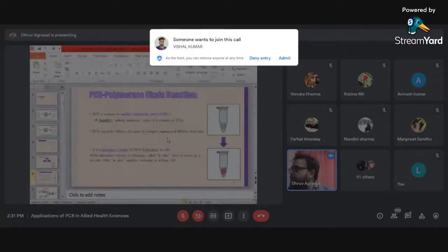How many of you are well aware of the DNA replication process? I hope most of you know about DNA replication. Nowadays, you study these processes in 10+2, 10+1 also. Yes, sir. So the DNA replication process is an autocatalytic process of the DNA which goes on within the cell, where it makes its own multiple copies. You can say it makes its own copy while the cell is going to divide, right?